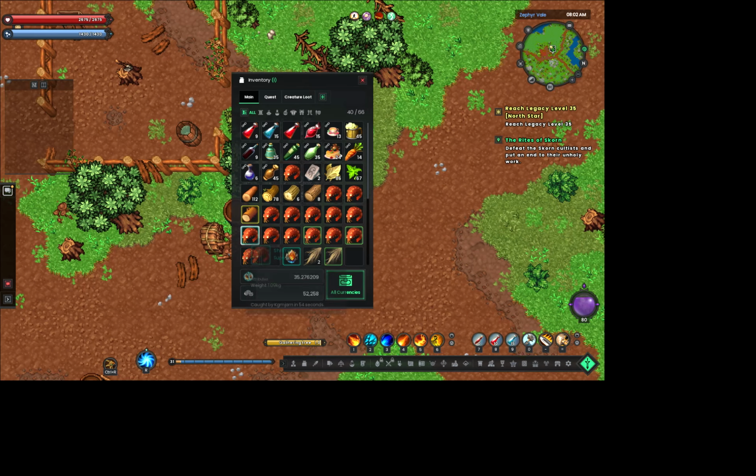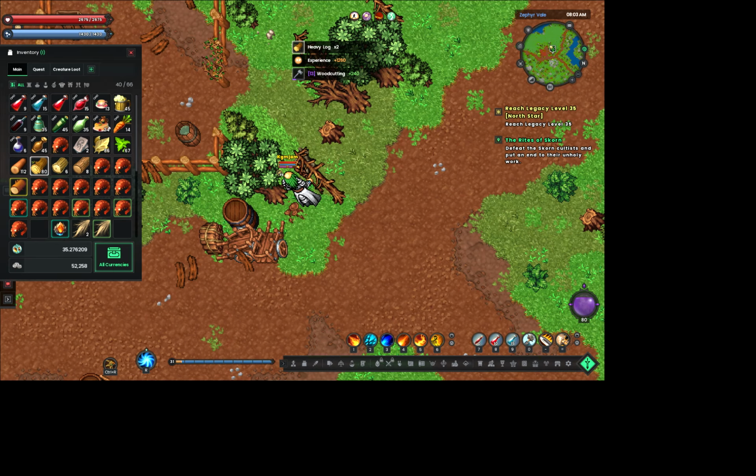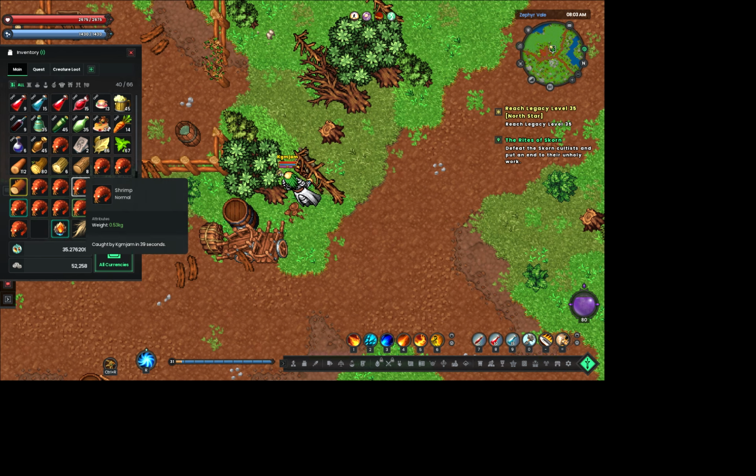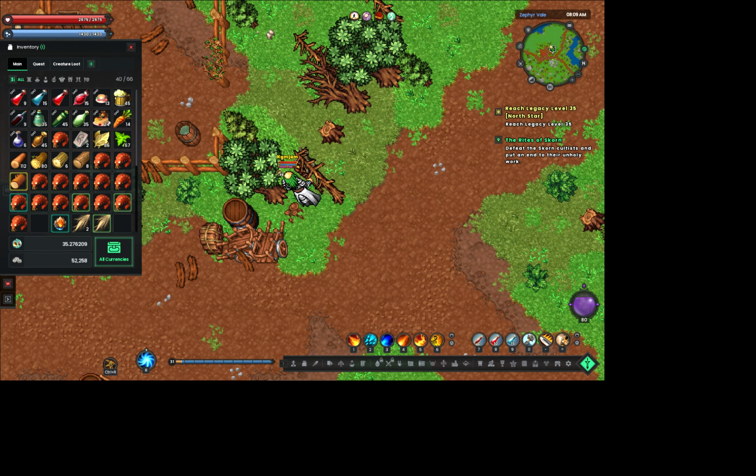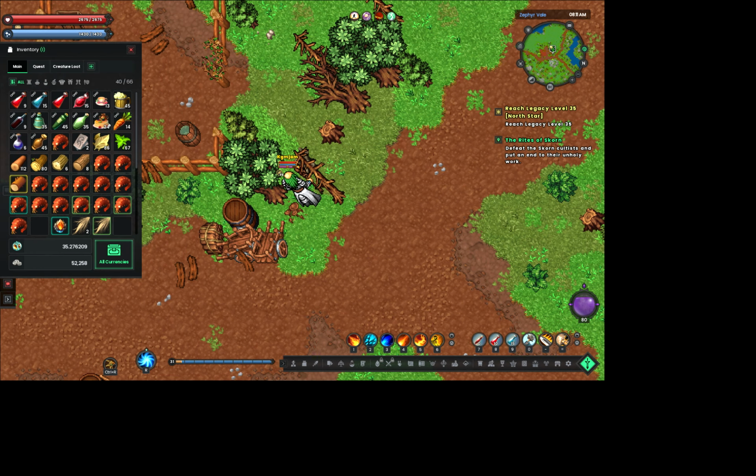Let's go over my inventory right here. So here's everything I've collected so far today. And then I'll take all this stuff and sell it unless it's something I can use. I don't have a house. And in this game, if you don't have a house, you can't forge. So I sold off all my stone, but I can go get more in one of the dungeons. And let's see what else. But I like to keep my inventory right here. Cover up the chat. I can always pull it over if I want to. I don't use it enough.